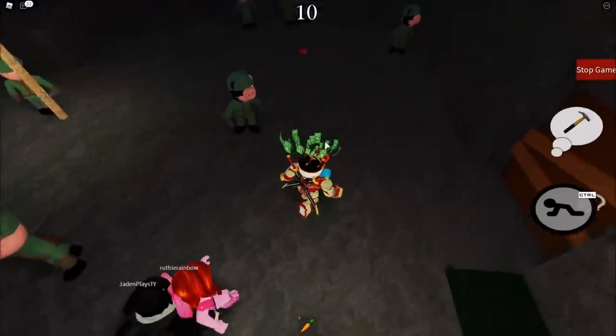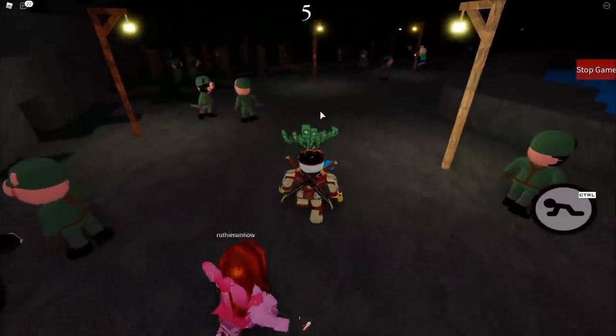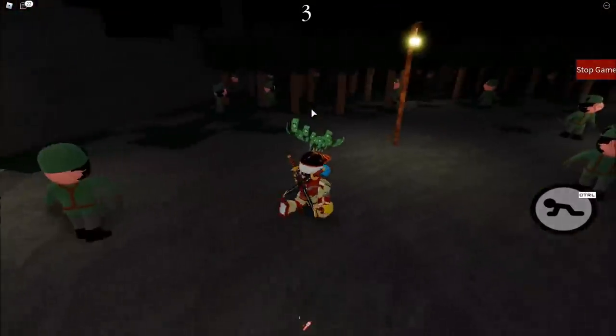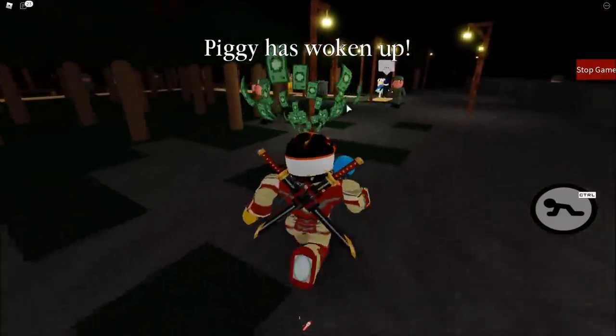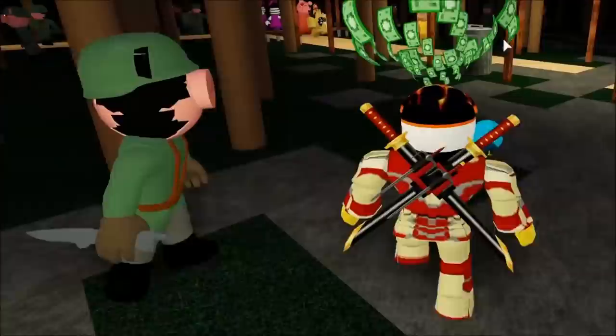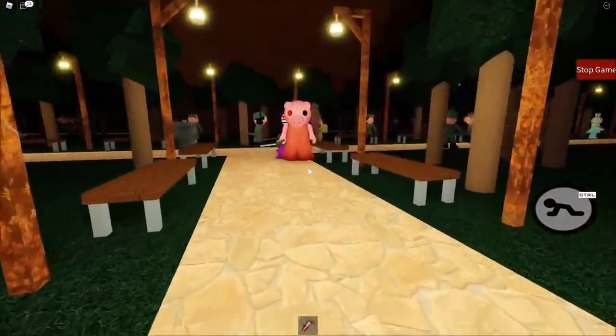So, first off, I need to go around here, take this fire extinguisher for the start. Oh, okay. Oh, I forgot. These soldiers. I need to be very careful from them. There's a chance that they could either go to the left or right side. Okay, now, Piggy has now woken up. Oh, would you look at that? Piggy's now gone for 20 seconds. Okay, well, I guess that makes sense. Okay, now.